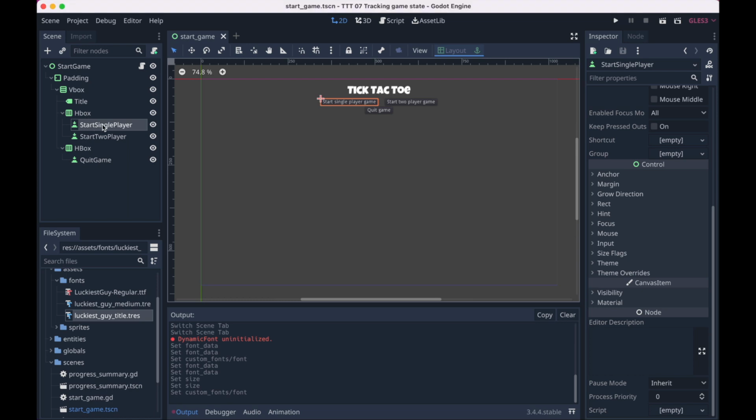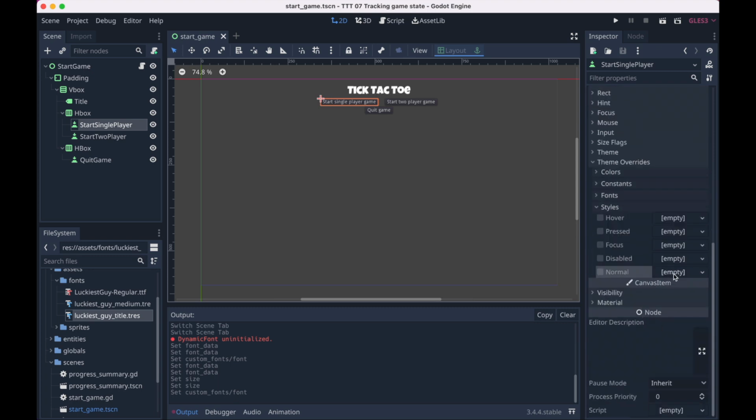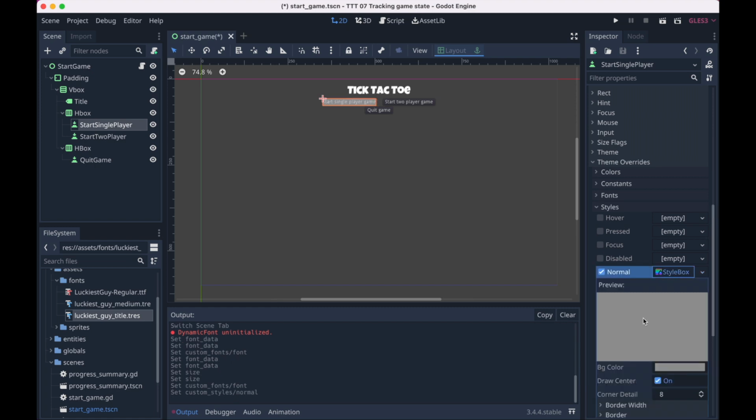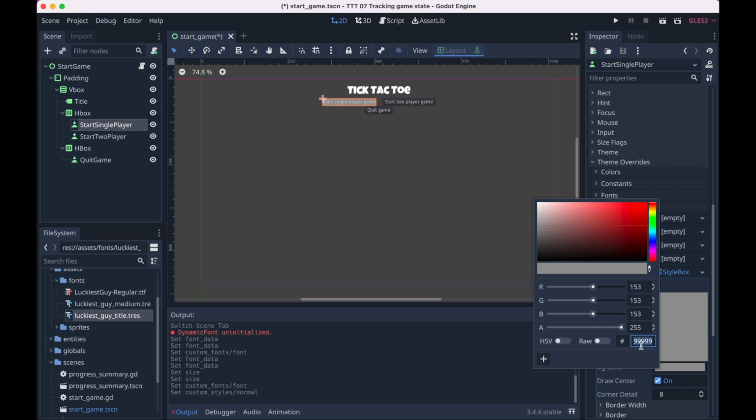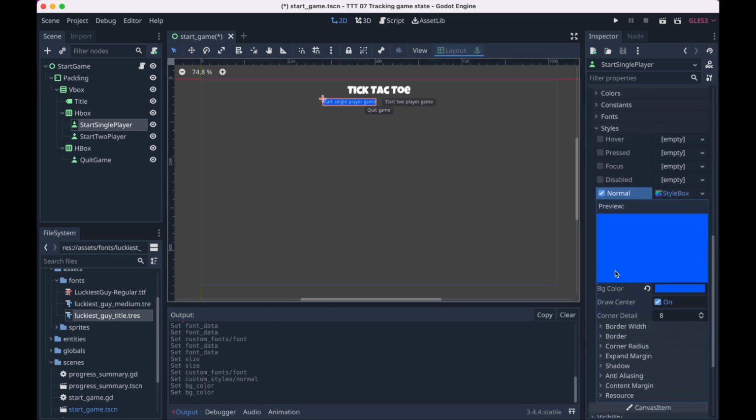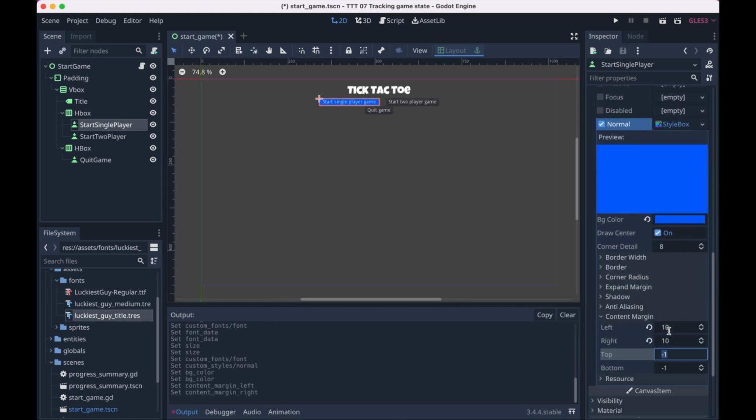So now I have our color values recorded, and let's start applying that color. So first let's do the buttons on the start screen. So select the single player button, and in the inspector theme overrides, under style and normal style, we can click that empty spot and create a new style box flat. And for the color, we can set that to 0961F4. That's the blue. To give the button text a bit more padding, let's go ahead and do a content margin of 10 on each side.